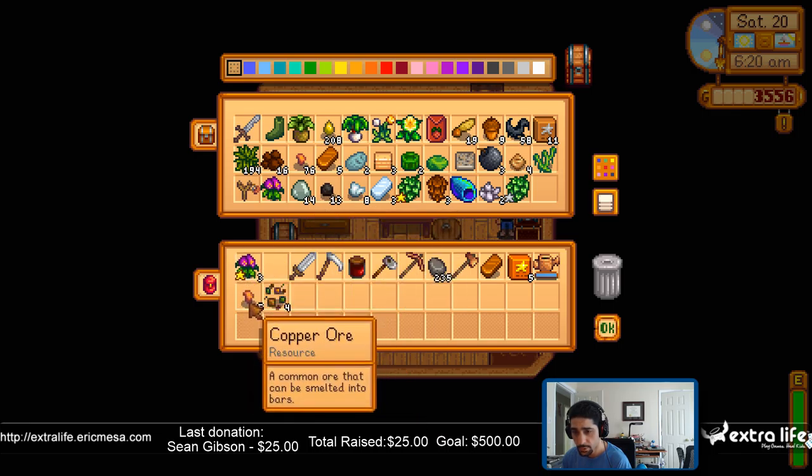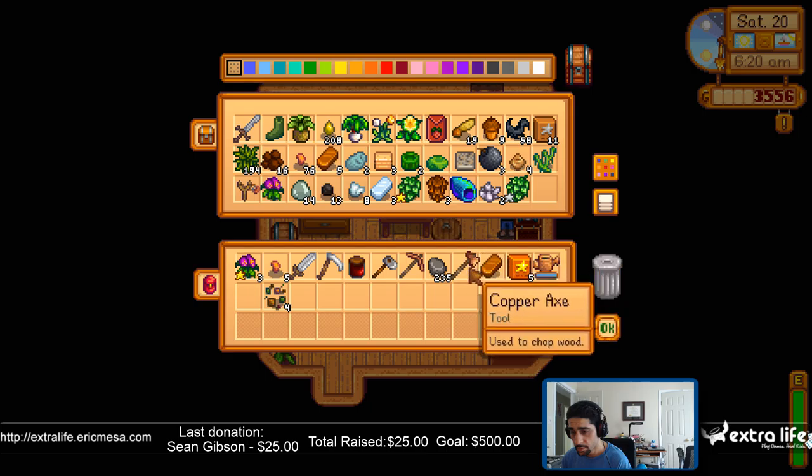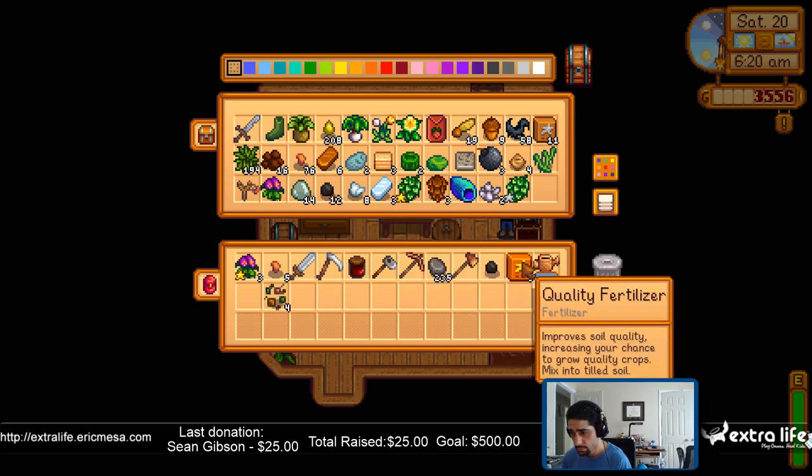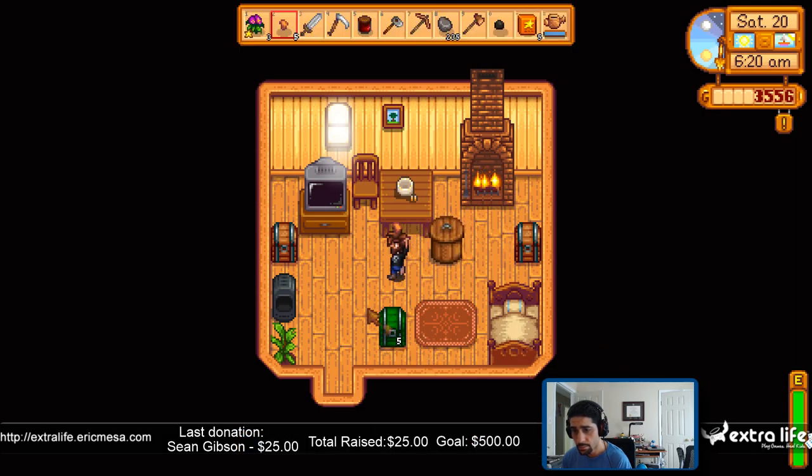Oops. Alright, I need to come here. Put that up. Put that away. Grab a coal. Alright. Throw that in there.